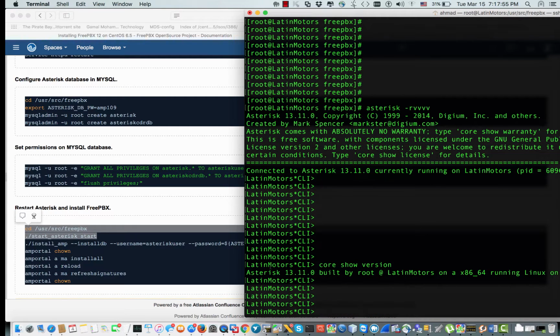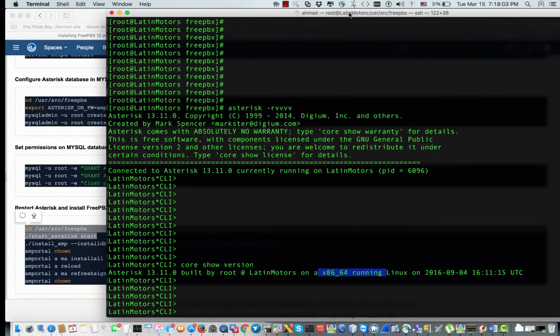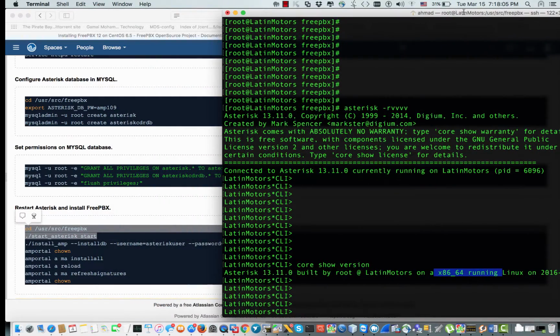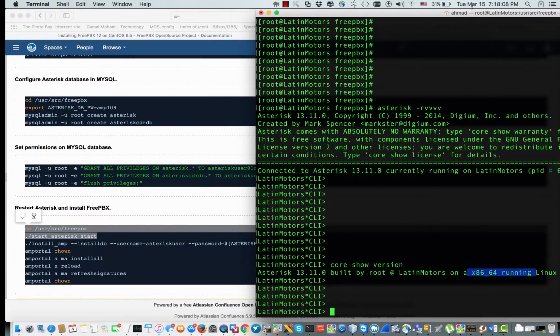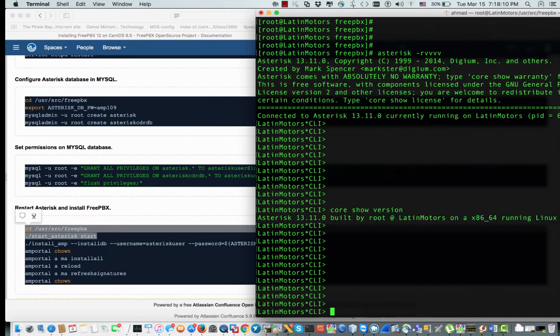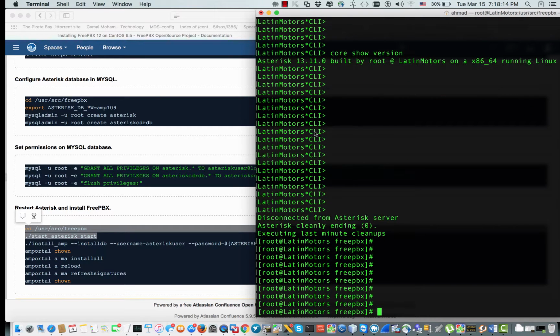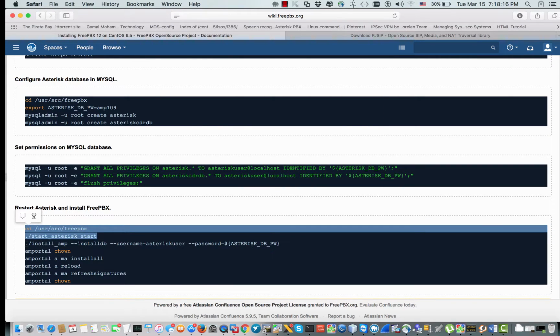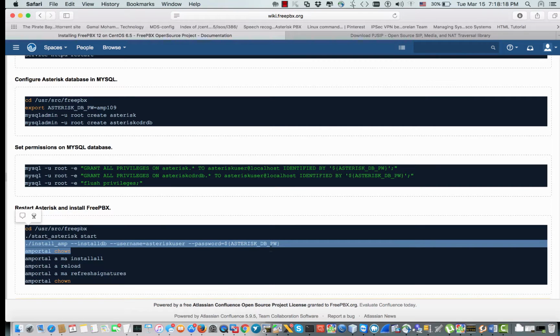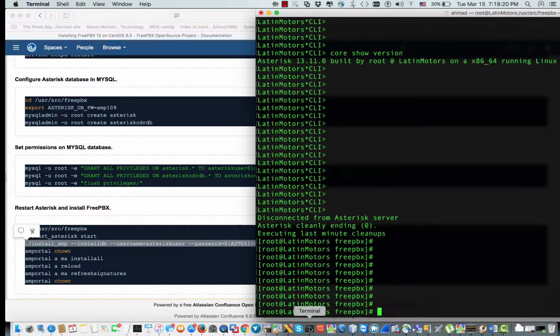We have the Asterisk 13 version with 64-bit on Linux. So this is a very advanced step that we achieved, and now we will have to continue installing FreePBX.